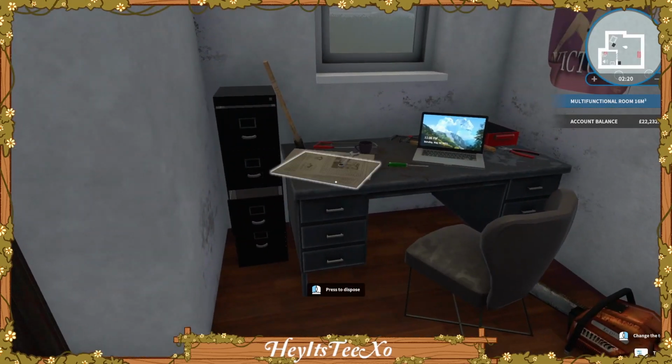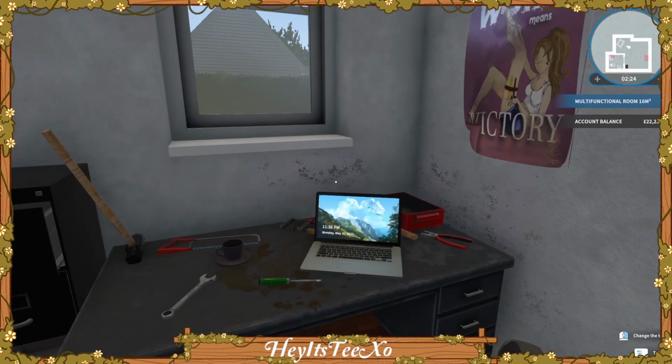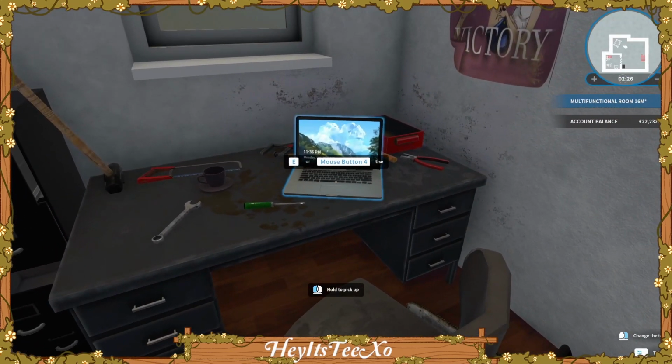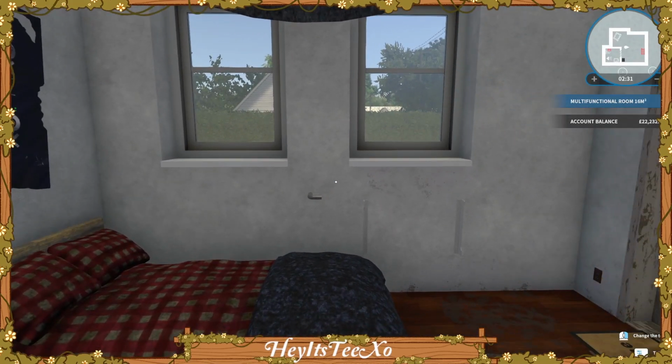And yes, we get a chainsaw. How lovely. Pick up the mess. So this is our computer. This is where we are going to start out. But first of all, let's have a look around. I apologise, I've just hiccuped.